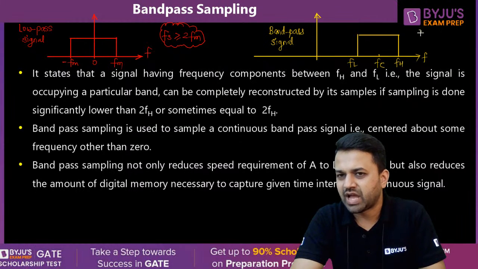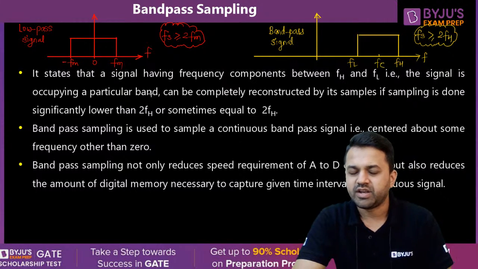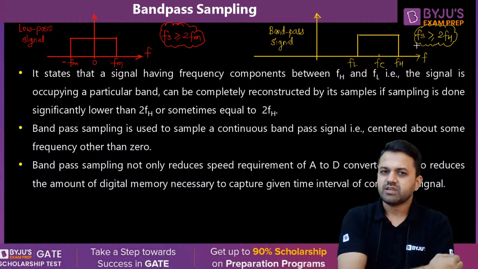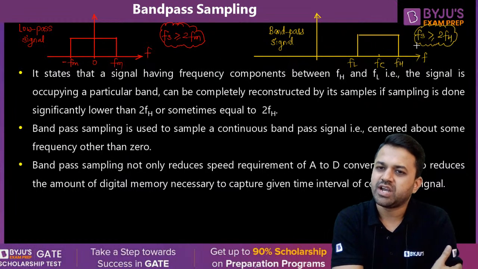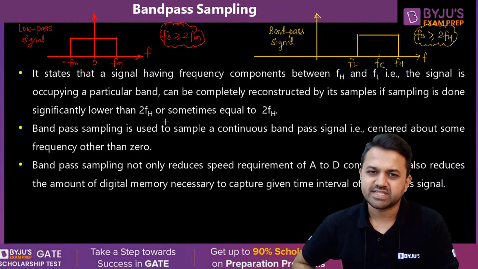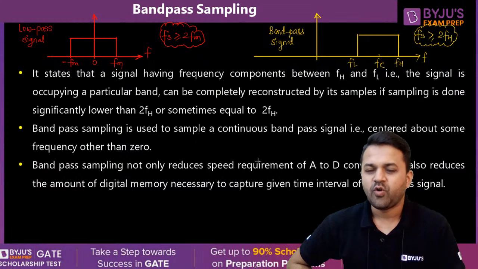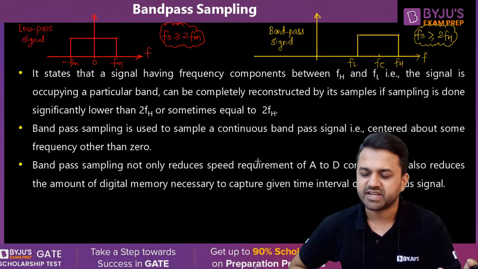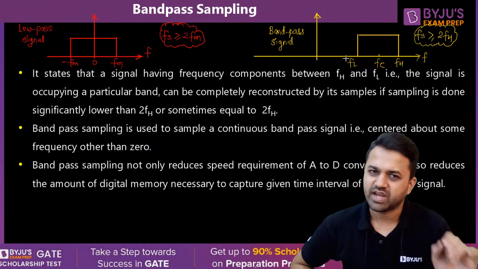There are multiple ways to calculate the sampling frequency. One way is fs greater than or equal to 2fh if we talk about the Nyquist rate. If we talk about the Nyquist theorem or Nyquist rate, then fs is equal to 2fm and fs is greater than or equal to 2fh, we can say. But bandpass sampling is also called undersampling. Why do we call it undersampling? For that we have to understand the spectrum inversion, and what are the problems related with these bandpass signals that we have to solve.